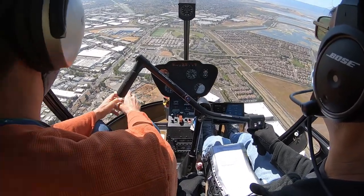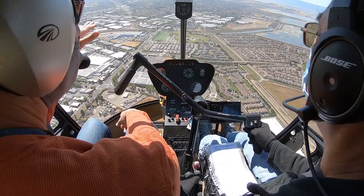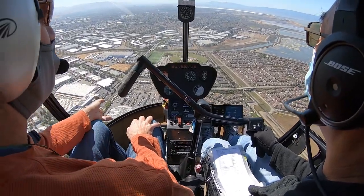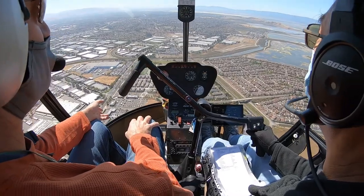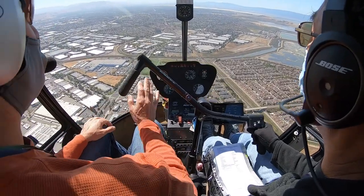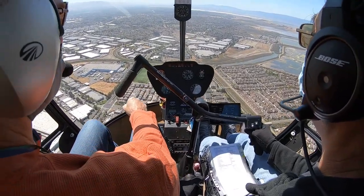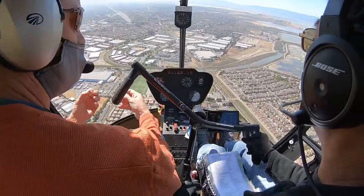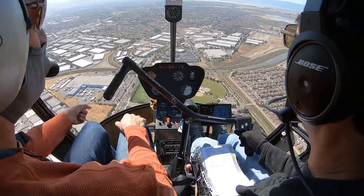Alright. So all I want to do right now is I want you to get up to 1400. Yeah. And then we're going to take power out, push it down to around 15 inches, let the aircraft slow down, and then pick it back up, go power up to 22 inches. Just kind of get used to things, keep me at 1400. So we're just sharpening the skills of holding altitude with different power settings.